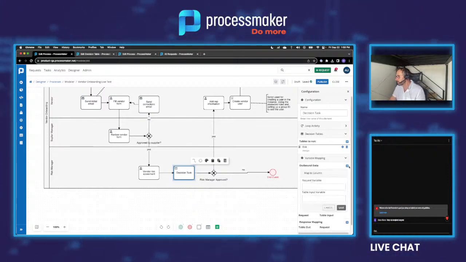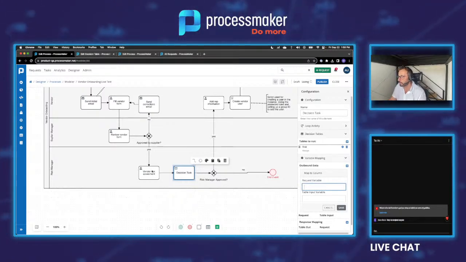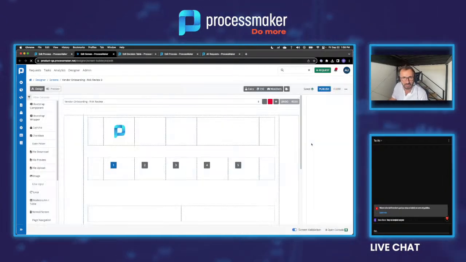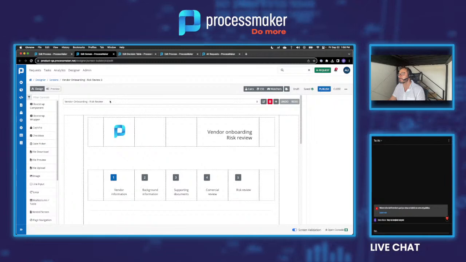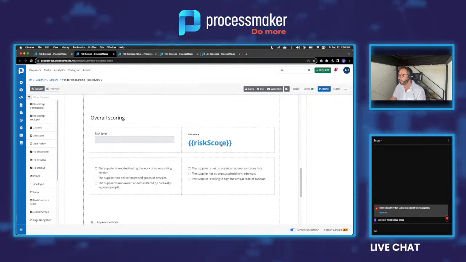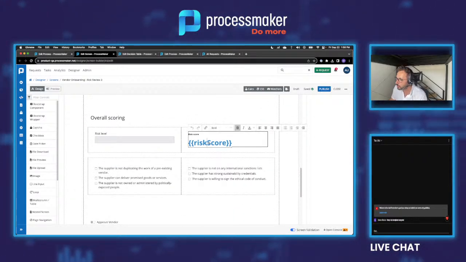So I'm going to start this one, and the request variable that we will be adding, we need to get from here, from the vendor risk assessment. Let's open the screen just to refresh our minds how this variable is called. So here I have it in the vendor risk. Here we have the variable called the risk score, right?